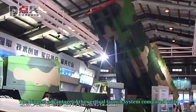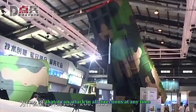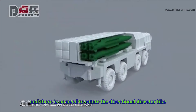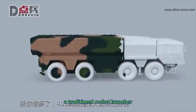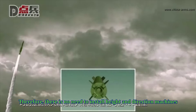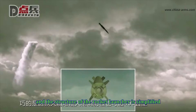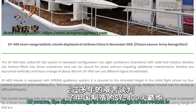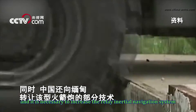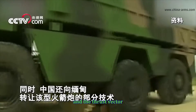The biggest advantage of the vertical launch system compared with the traditional tilting directional device of a rocket launcher is that it can attack in all directions at any time, and there is no need to rotate the directional director like a traditional rocket launcher. Therefore, there is no need to install height and direction machines, and the structure of the rocket launcher is simplified. The disadvantage is that the design of the rocket is relatively complicated, and it is necessary to increase the relay inertial navigation system and the thrust vector.